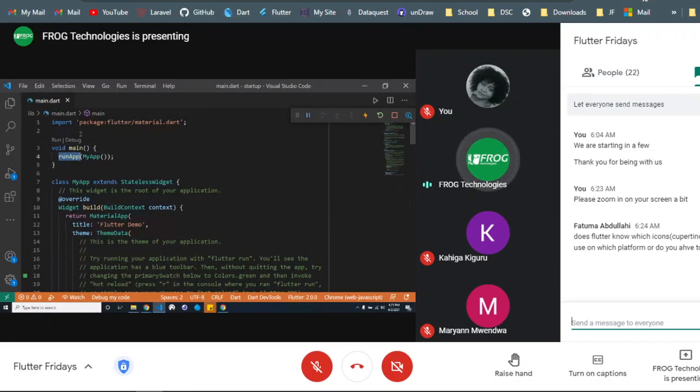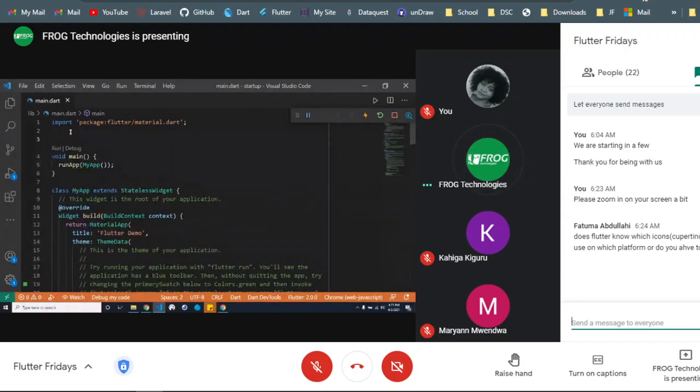Ideally, this forms what is called the entry point of the app. When you start the app, this function will be run, and then runApp will be called, and it will load our entire application. Remember, everything's a widget here, so my app is a widget.